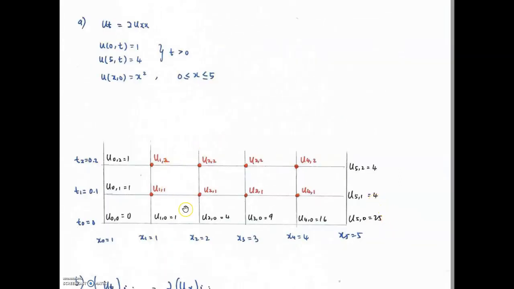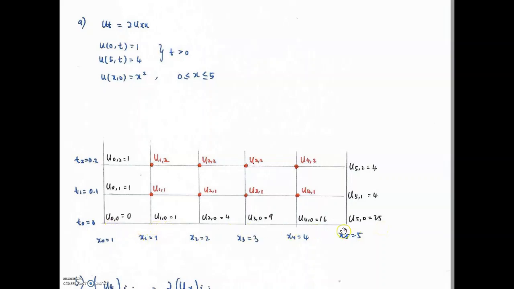Now we look at the solutions for part A. For part A, we need to draw this diagram, and it helps us to know how many values we need to find from these solutions. From u_t equals 2u_xx, with the two boundary conditions and one initial condition, we are able to find all these values. For the first endpoint, we have 1, 1, 0. And for the second one, we have 4, 4, and 25.